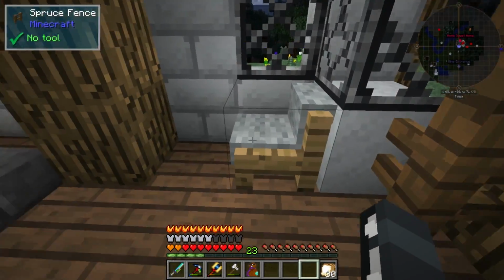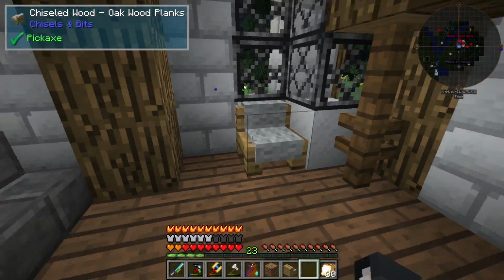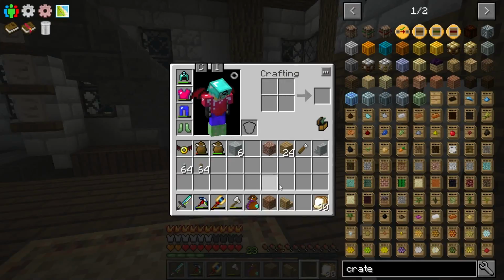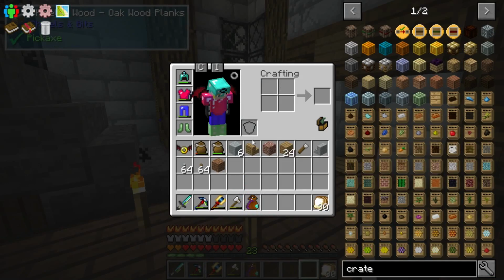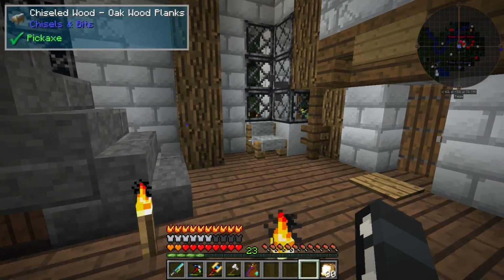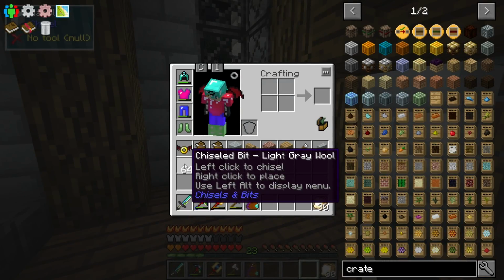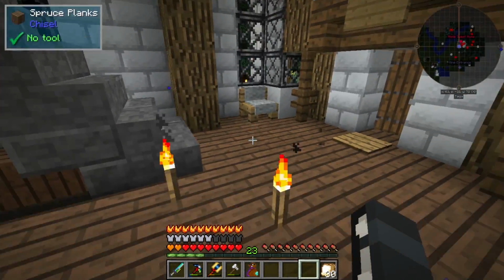Yeah, there we go. I don't want the chair that way around. I want the chair the other way around. That way around. There we go. I think you can actually spin it around with, I think, the scroll wheel or something like that. But yeah, just grab a few bits from an oak block and then you're sorted. Well, basically just a light grey. I guess I didn't need any from a different oak block, but that works perfectly fine.